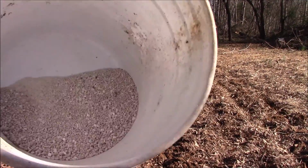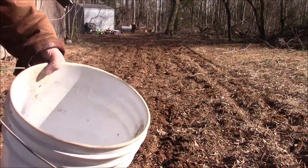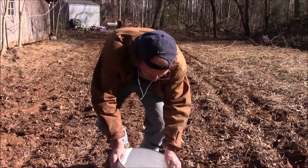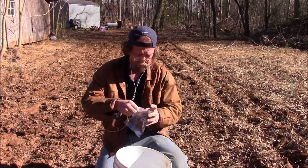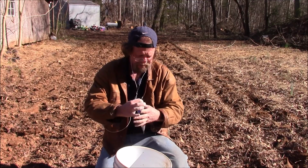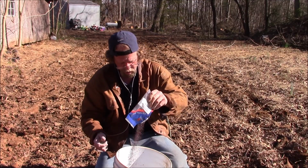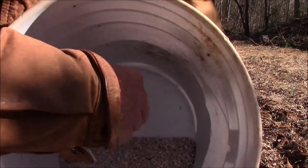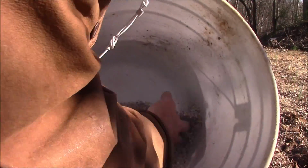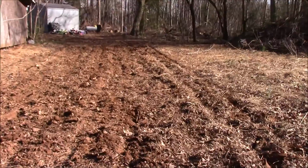This is ground oyster shells. And 10-10-10. That's what it is. And all that is a carrier. Now I'm going to put my seeds in here and mix my seeds up and spread it out.